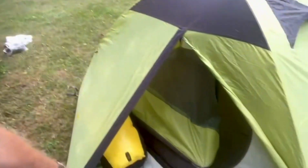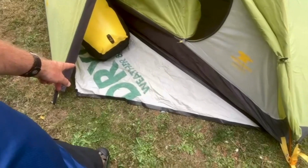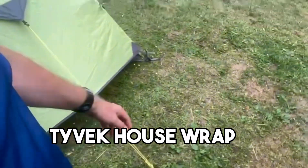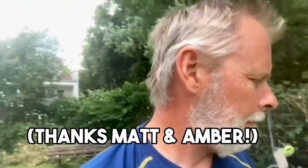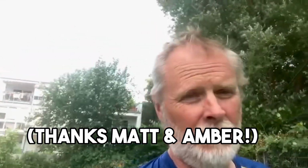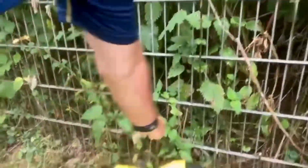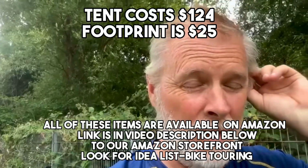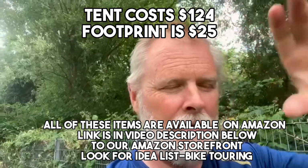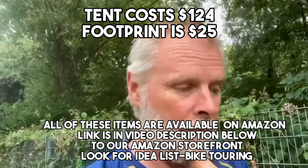The one thing we didn't like about it was there was no floor in the vestibule, so I got some BikeTour type siding stuff to put underneath, and that worked out fine. The other thing we really like is that it packs down into this size, including a fan that I got for those days that we know are coming, and it's going to be quite a bit hotter, so it's a little rechargeable fan that I put in there as well. So that works out well.